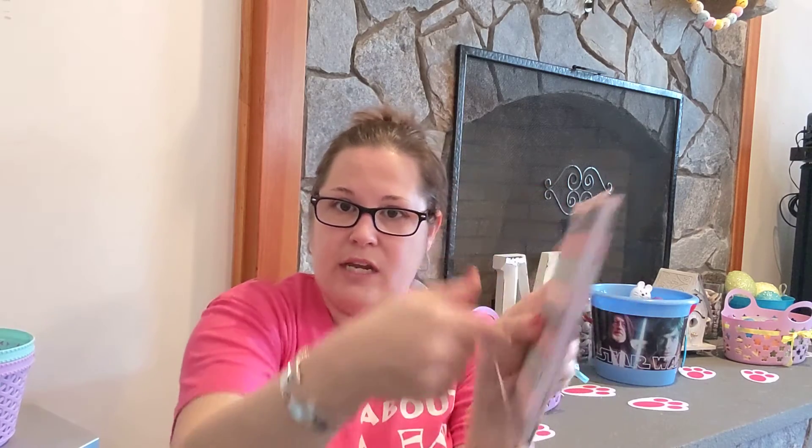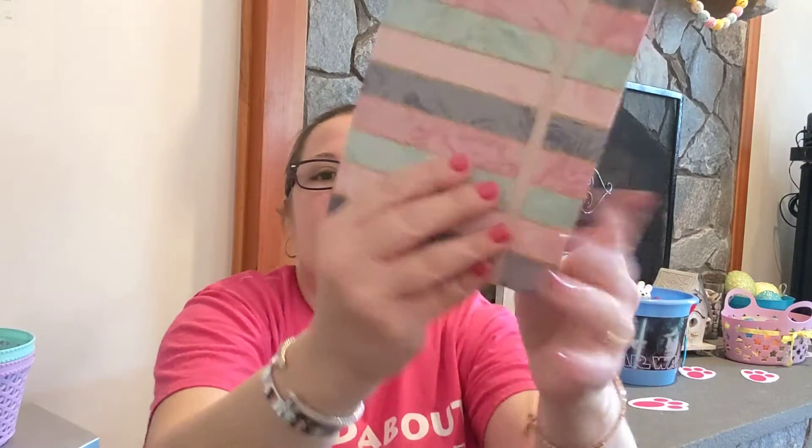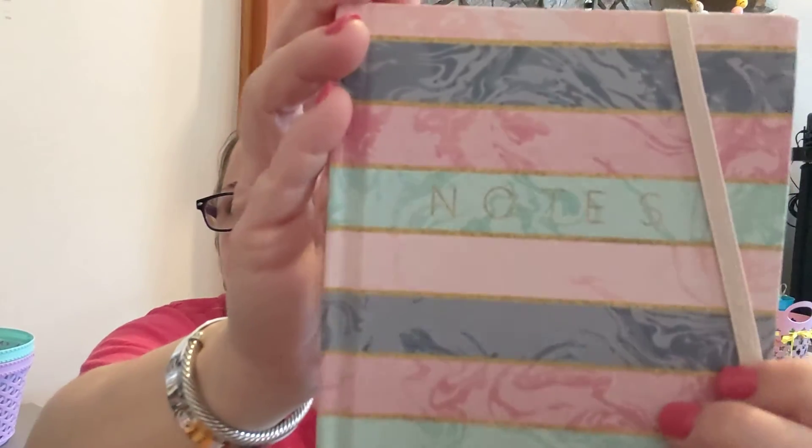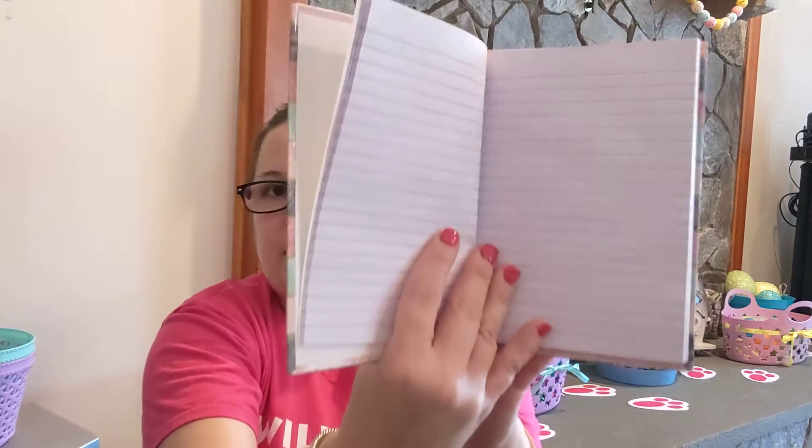I found this cute little notebook by Jot — Jot rocks, yes they do! It has a little binding elastic on it. On the front it just says 'Notes' in gold glitter, in pink, teal, and grayish colors. It's by Jot and it's lined paper. I really like it. I'm going to keep this in my purse so I can jot some notes down when I take my son or myself to doctor's appointments.